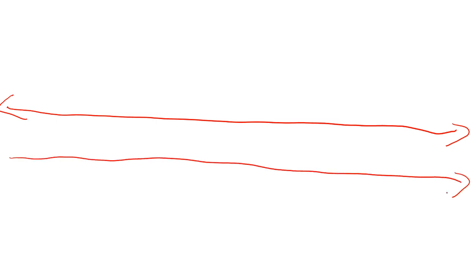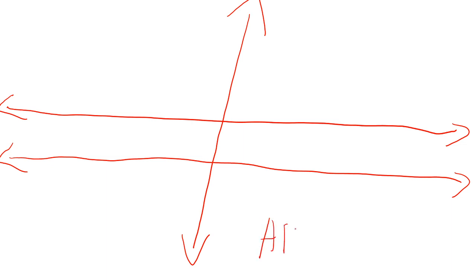Alright, so when we have a pair of parallel lines, we know that parallel lines are two lines that will never intersect, no matter what. And if we draw another line that intersects both lines of a pair of parallel lines, we call this line right here transversal. So if this line was called line AB, we would say that line AB is transversal.